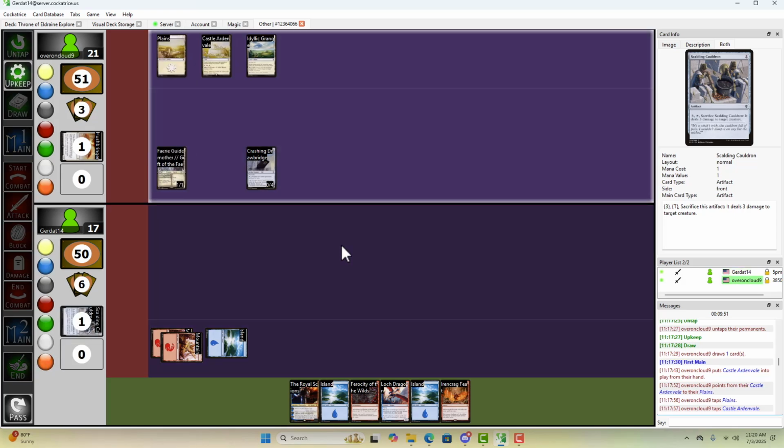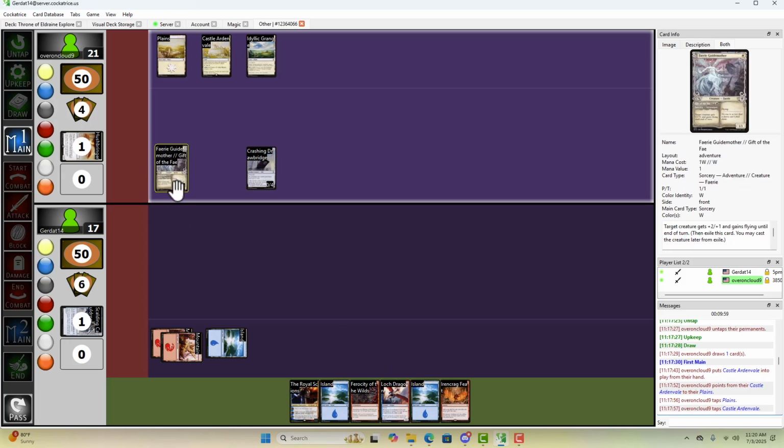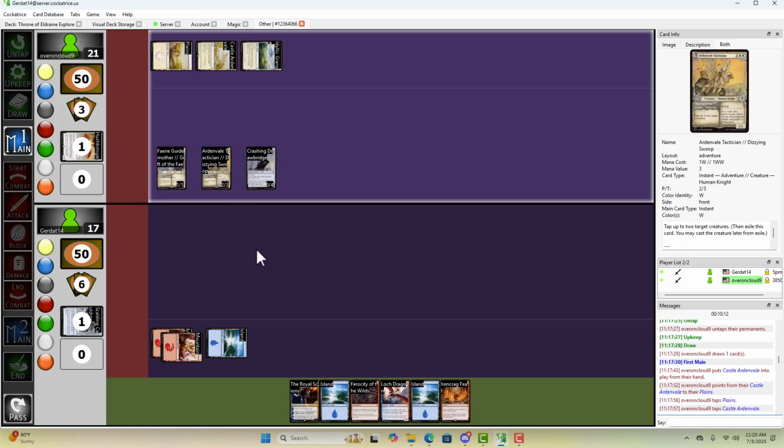Okay, turn 4. Gotta get more creatures up in this mother. Paying 3. I'm gonna cast the Ardenvale Tactician. Okay. It's a 2/3 with flying.